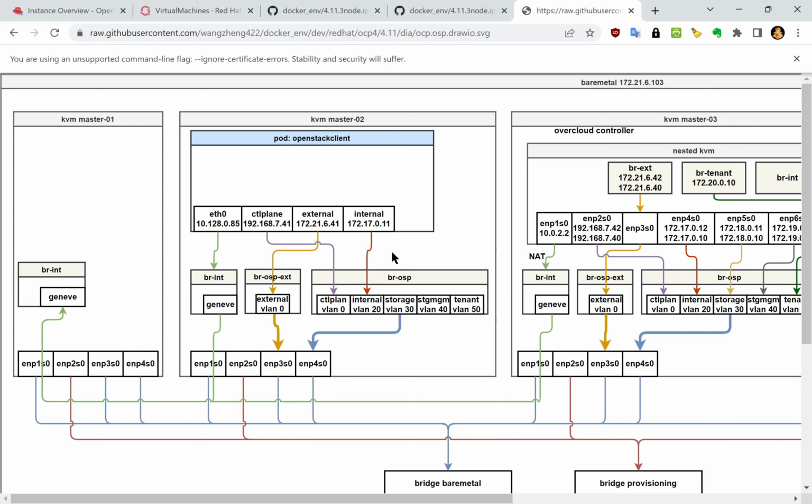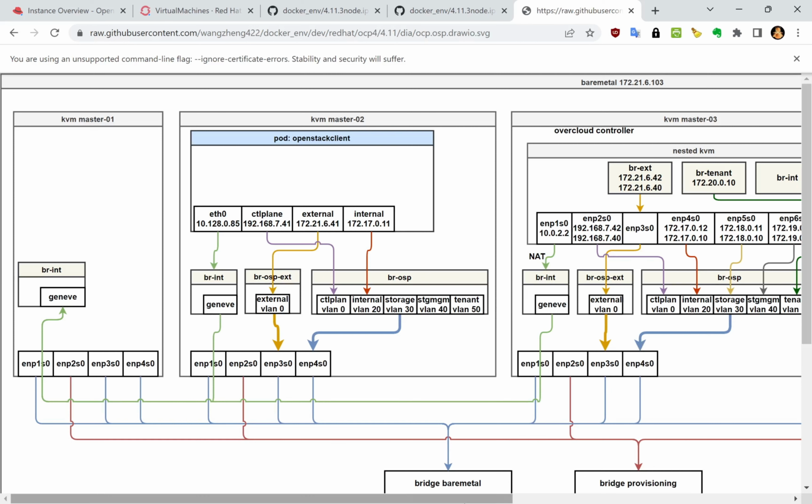The network part is very complex, with so many bridges, so many links and so many VLAN networks, because OpenStack needs a separate network plan. A special one is that we need to create a KVM inside one of the master nodes of OpenShift.